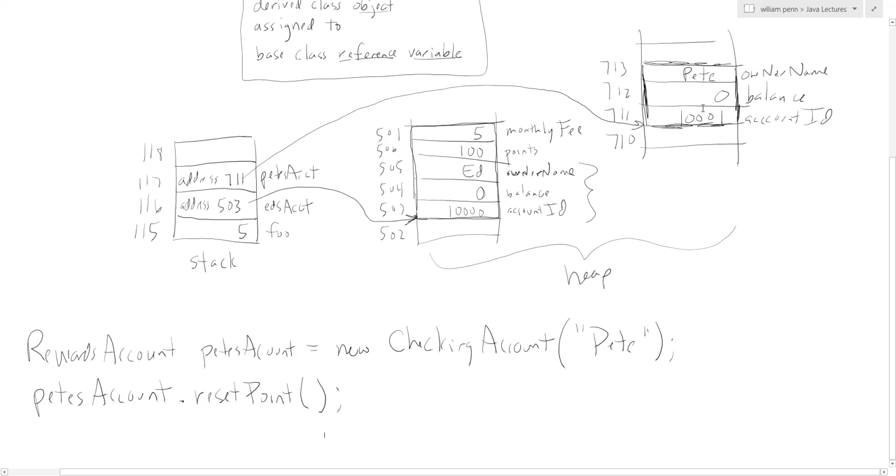So it makes no sense to allow this type of class that has more variables and more methods in it to try to call methods on this type of object that has less data. It doesn't even have the data for some of those methods, right? It doesn't have the data available for some of those methods. So that's why it doesn't make any sense to be able to do things this way.